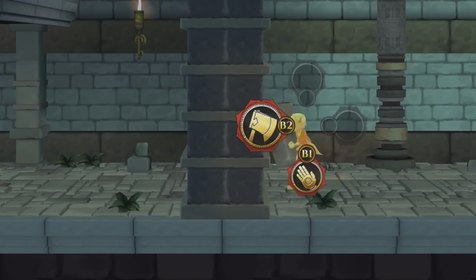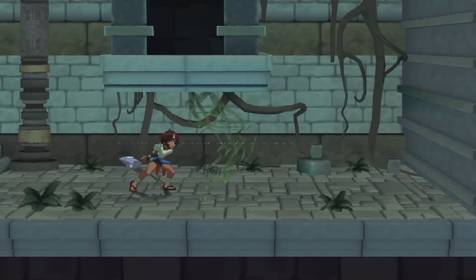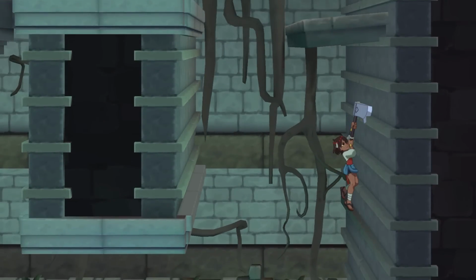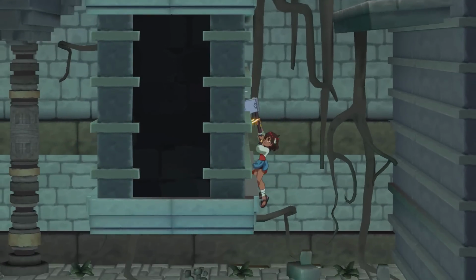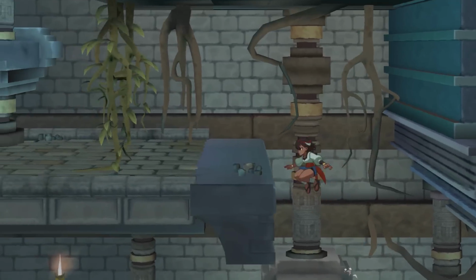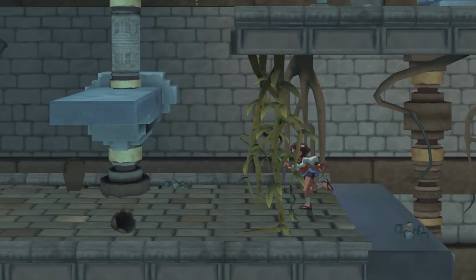We get the axe here. Lovely little item here. I'm going to show that off real quick. It destroys those vines that we saw a while back, and if we hold down the button, we can also anchor into walls, which is really kind of cool and a neat way to climb. It's an easy way to get into the next area. Doink, and yeah, there we go.